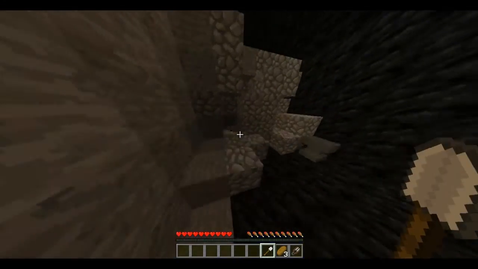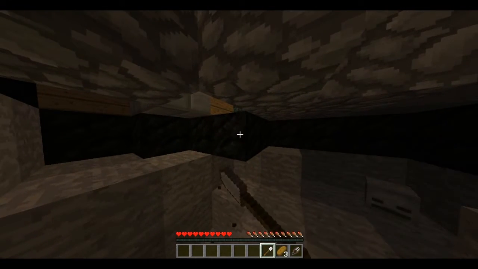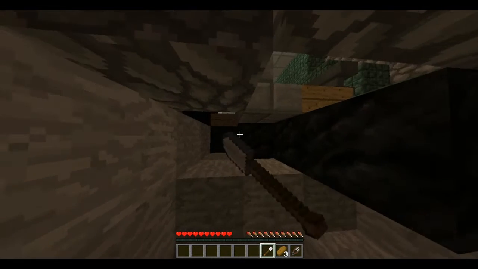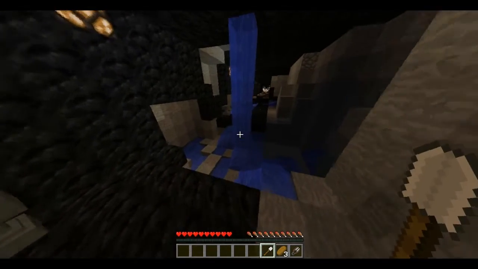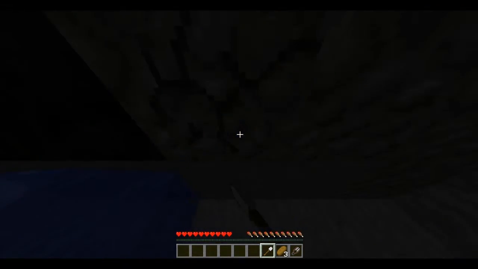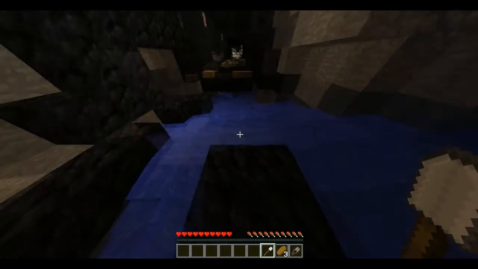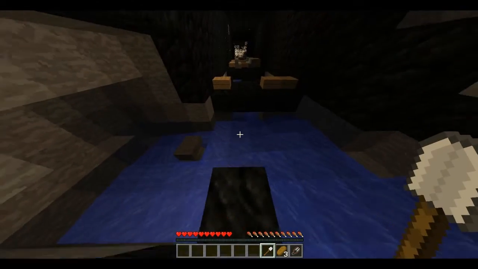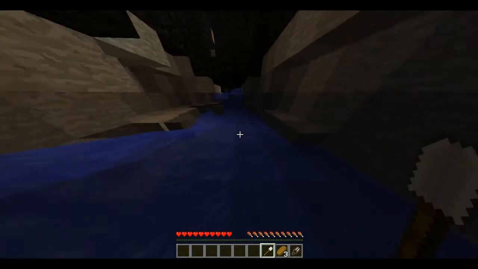But I'm thinking of going another way, although there is no other way, and I'm stuck here. Can I break this? Oh, I can break blocks. This, nice. But it says, whatever. So, I have no idea what to do now. And, oh, wait, I can break this. I'm stupid. So basically, this is all flooded, I'm guessing. Am I supposed to make that jump? Dang it. Suppose I am. And, of course, I don't make it.